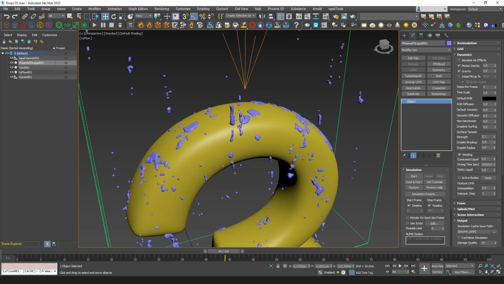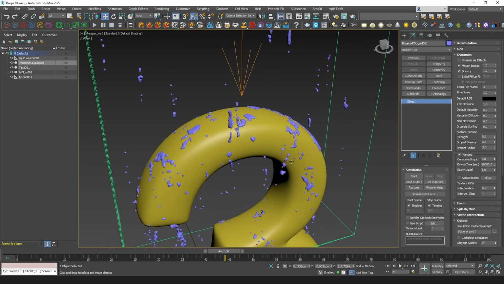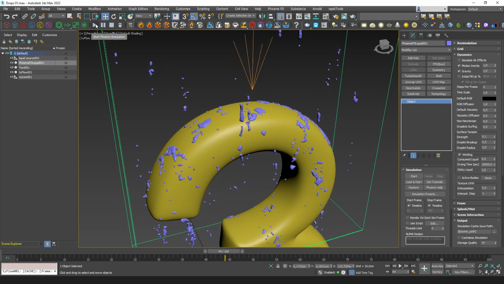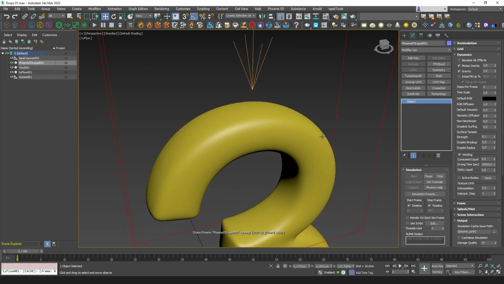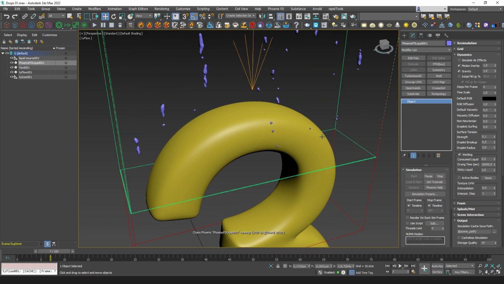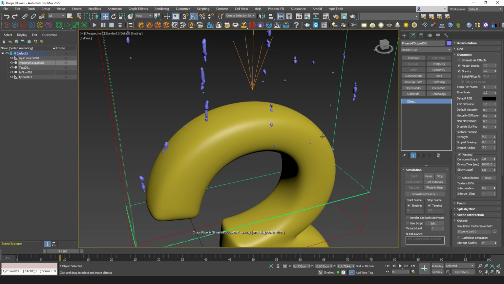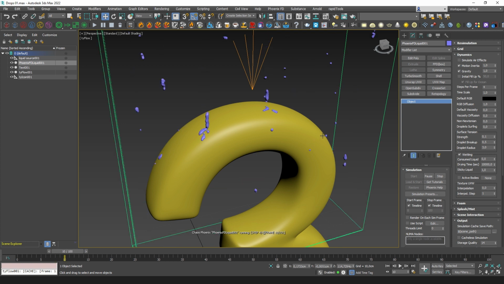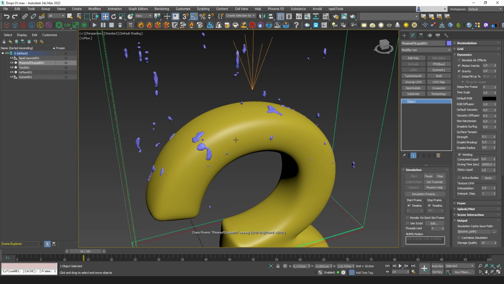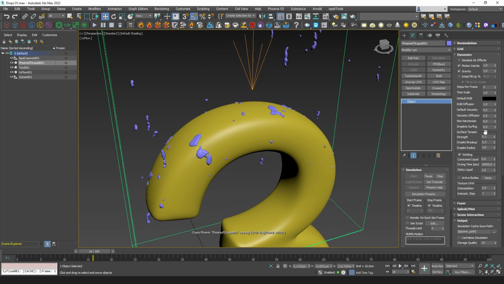So I increase this to 2.5 and let's simulate again. I will not save the previous because I think the difference will be explicit here, and it's fast.